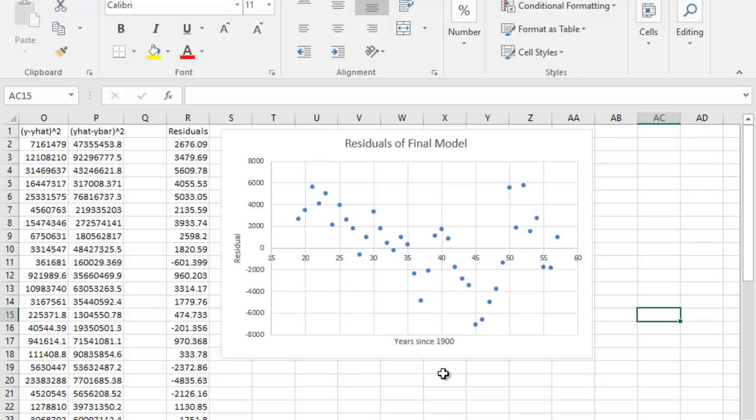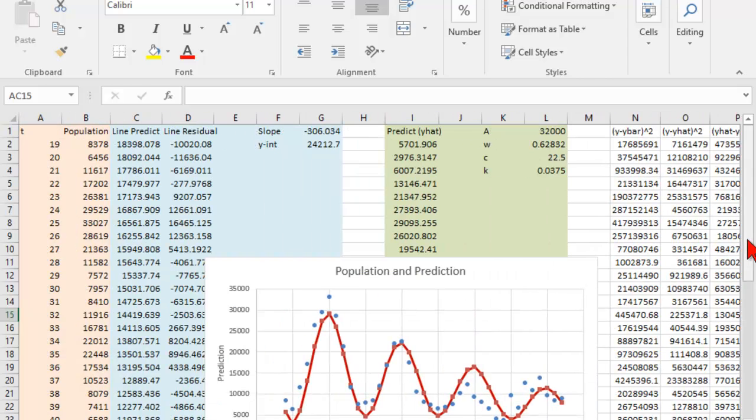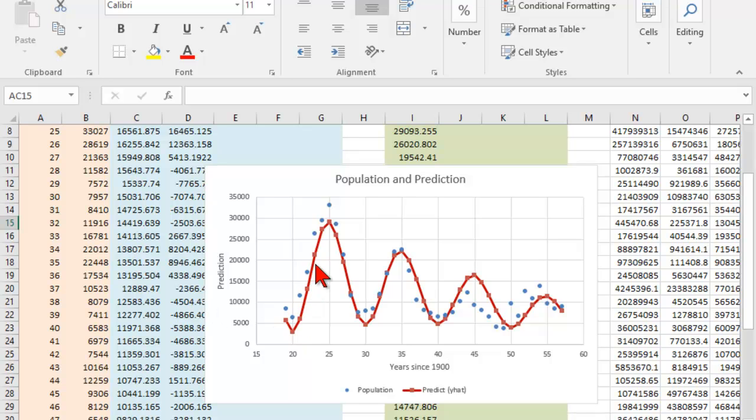So what am I looking for here? Well, ideally, for my final model, the residuals would be purely random. I don't see that. I see positive residuals for a while, and then negative residuals for a while, and then they're turning positive again. I could see that in this picture as well. First, my model is not big enough, so I have positive residuals. Then in some places like here, I'm overshooting. I have negative residuals and positive residuals again. So I understand why that's happening. And at this point, I'm probably just saying I'm going to live with that because, again, this model form is not ever going to perfectly follow this data.